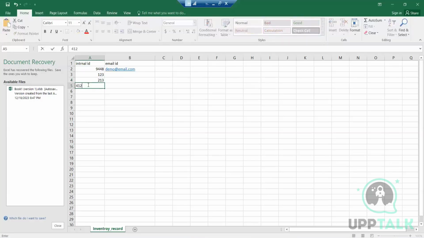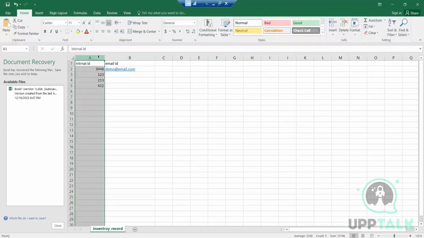Like this we can import multiple customers, with different email IDs, phone numbers and blood groups, updating multiple fields at the same time. If we are going to create, we can remove this internal ID field, and the internal ID will be created automatically. But right now I'm just showing how we can update.